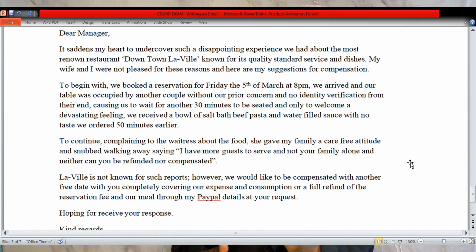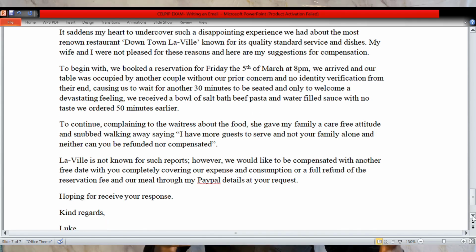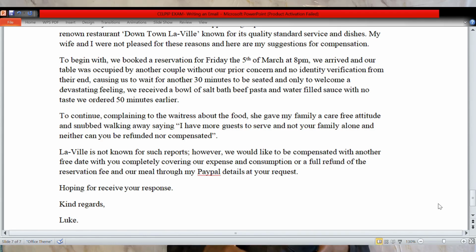Look, this is 1, 2, 3, 4 paragraphs. Four major paragraphs where you have the introduction. I introduce a problem and what I want to be done. Next up, I talk about the first bullet point, the second bullet point, and lastly, how I want it to be resolved. This is the last point where I say I want it to be resolved, and you use more specifics, like venue, dates, and my wife and I, to make it look real.